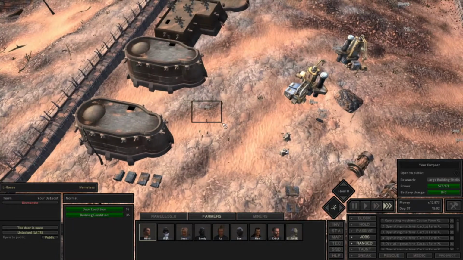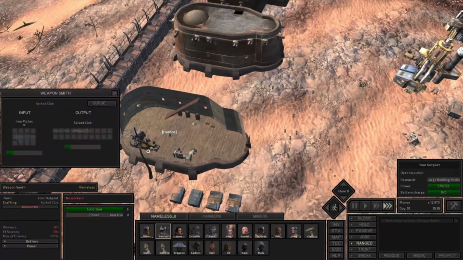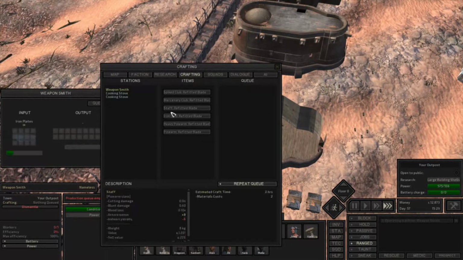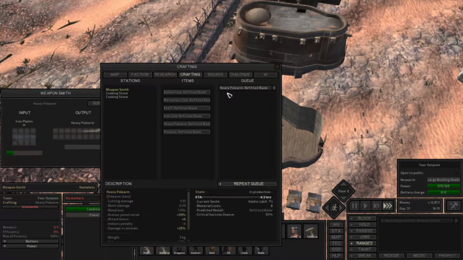So let's go into here. One thing I forgot to do. Poor Haldor's over here just making all this crappy stuff. Nope, not pole arms. So every time you update your ability, you have to go back and reset your queue. So we're going to go ahead and do that for Haldor here, and we'll just have him craft those for now.